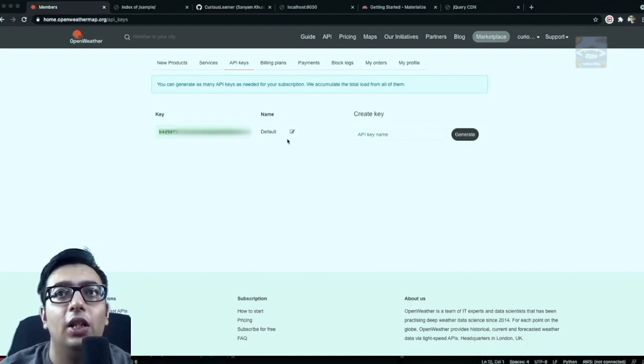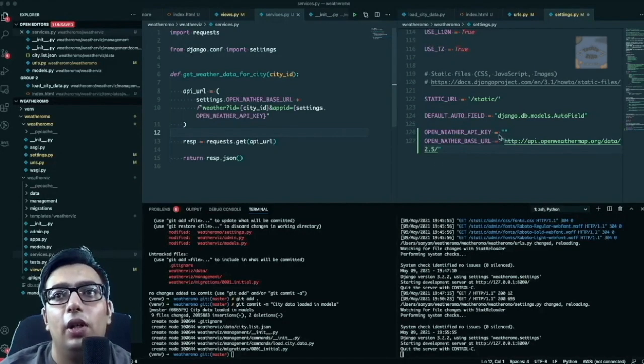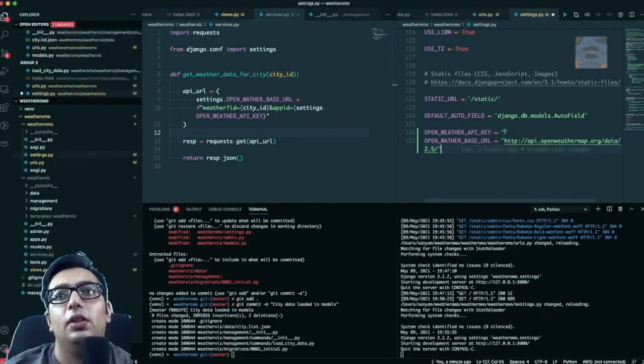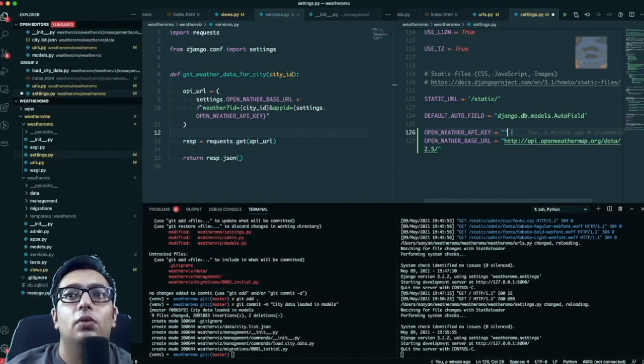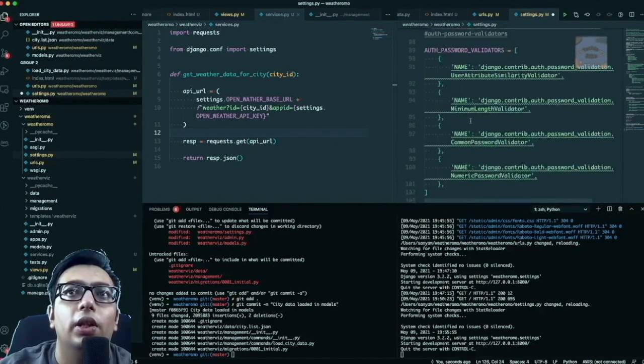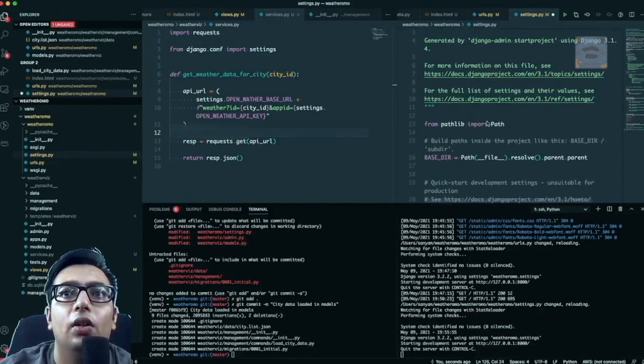But once you have this key, you can either paste it inside settings, but as I said, this particular API key shouldn't be committed to your code base, so ideally it should be picked up from the environment, right? So what we'll do is, let's import env.